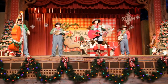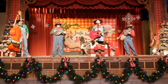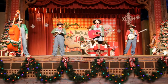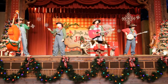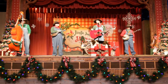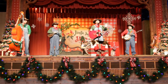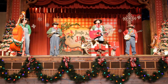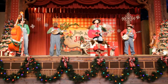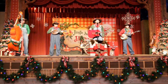Before you might have seen this number, we're going to do something way different though, because we're going to add choreography. And because we've noticed that a lot of girls have been checking us out lately, oh, thank you. We're going to make the choreography a little bit sexy and risque. And when we get to the risque part, we're going to scream that out. I had the chili a little early. When we get to the risque part, we're going to scream that out to you because we don't want you to miss it. So here it is, ladies and gentlemen, the Mountain Music Medley. Hit it, boys!